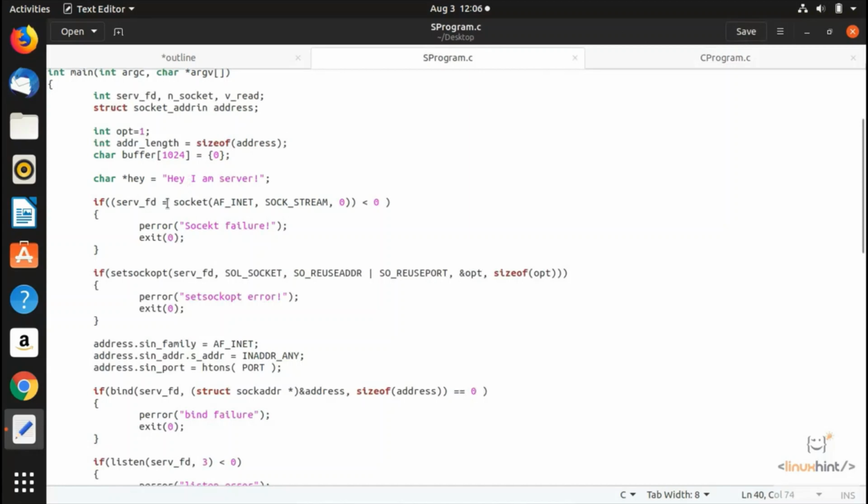So first of all, let's discuss this socket method. Okay, so what this socket method does is that the first argument that you see here, this is AF_INET, this is a domain. This SOCK_STREAM, this is a type, and this 0 here is the protocol. Okay, so domain AF_INET is the IPv4 protocol domain, okay, communication domain, and AF_INET6 is for IPv6 protocol.